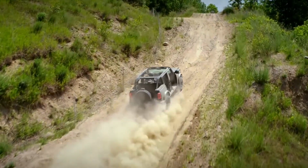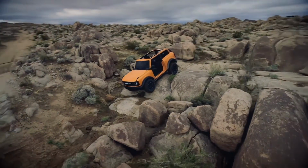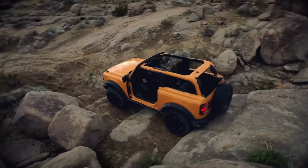Okay, there you go. There's the spec differences between the Jeep Wrangler and the Ford Bronco. What I find really interesting with the two vehicles is how much larger the two-door is. I didn't realize that. I also came to realize that the manual isn't offered as much as I thought it was. When you see that Ford Bronco with the manual, you think, oh, this is great, it's going to be awesome. But then you realize it's not in all the different packages as far as the different engines. That's kind of a bummer. I don't understand why you can't get the manual on different engine setups. Kind of a downer thing.